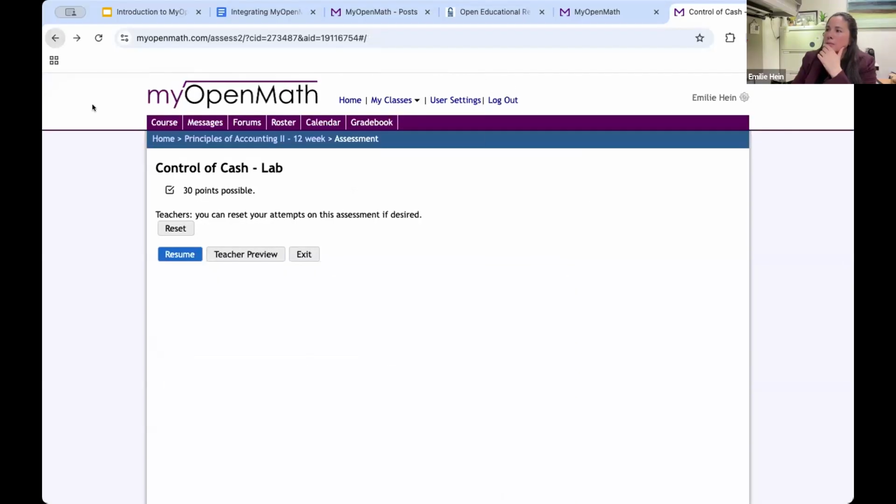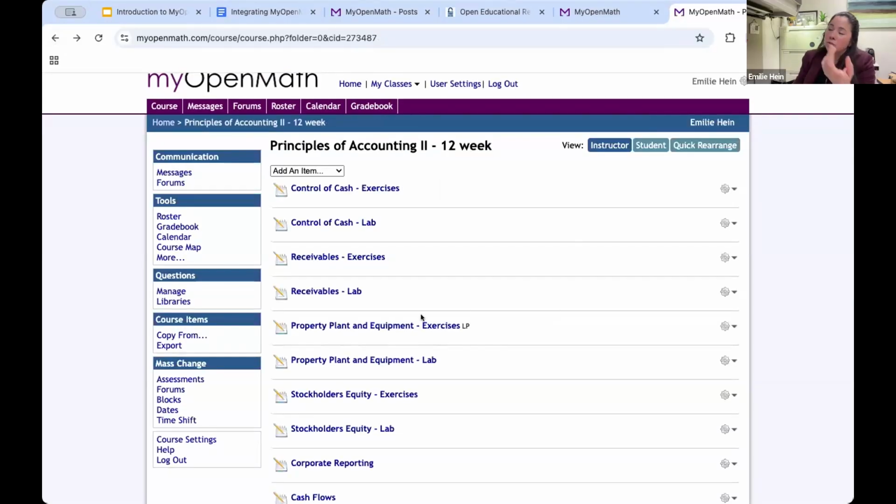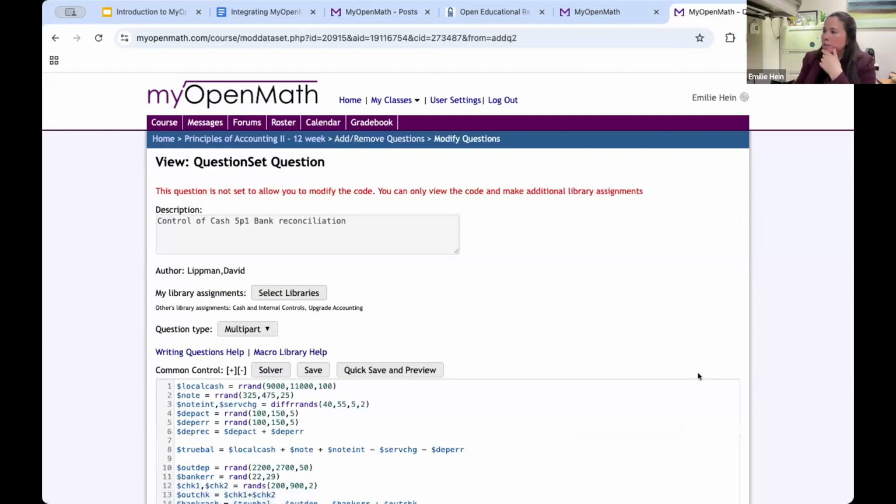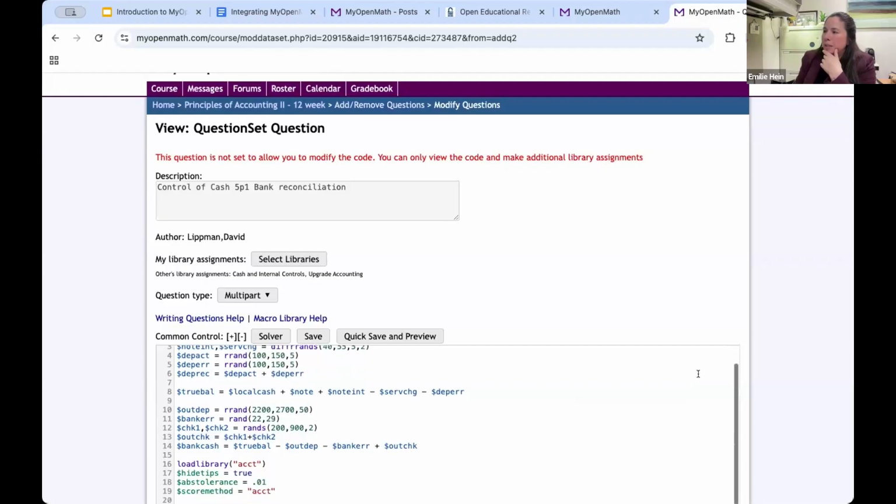So we can't really tell from this because it just created a version for us. One way to try is to reset and see if we get different numbers, but it's a lot quicker to actually go to the question. So we were looking at this question. Let's take a look, we're going to do just view code. Again, we can create our own copy, but for now, let's just view the code.